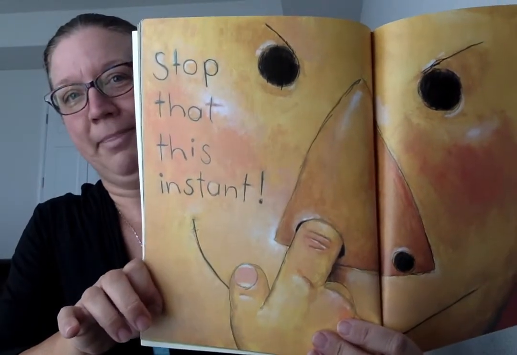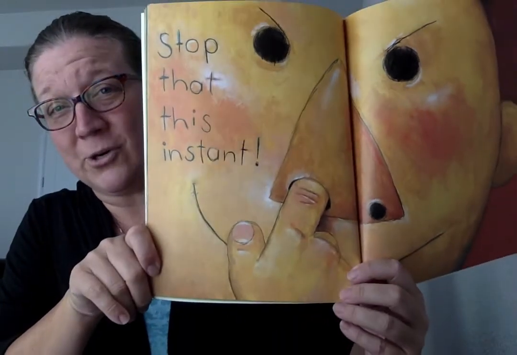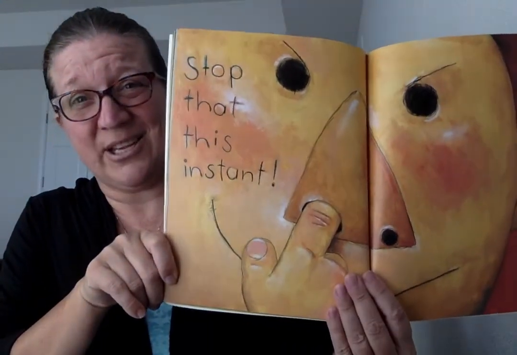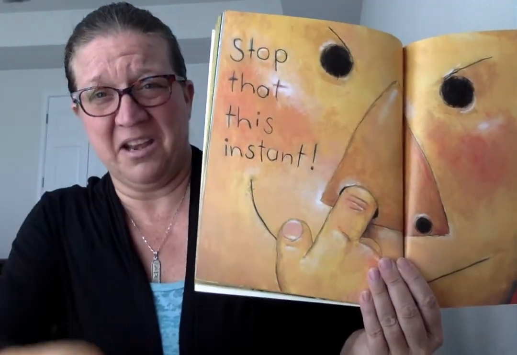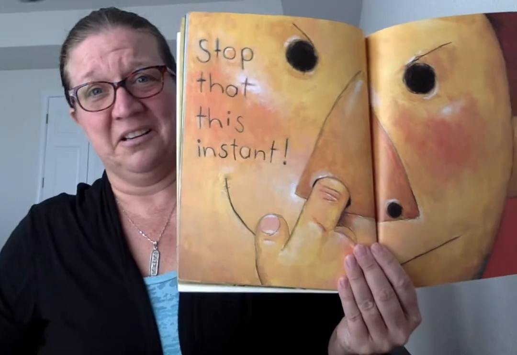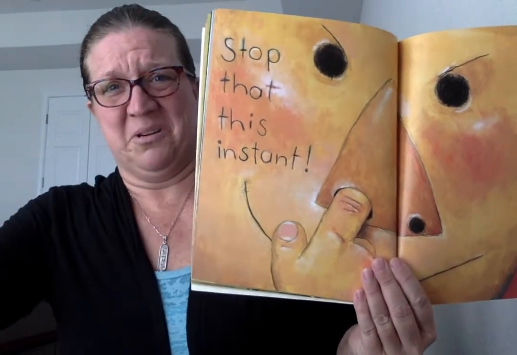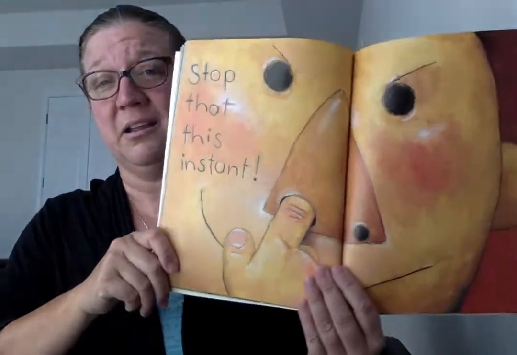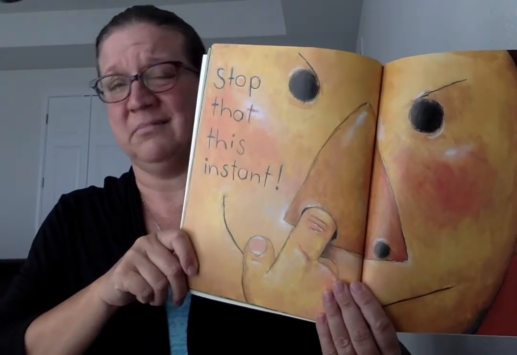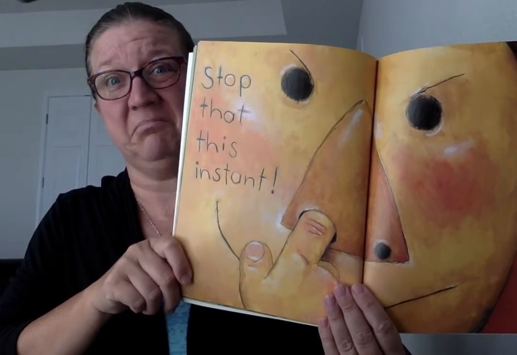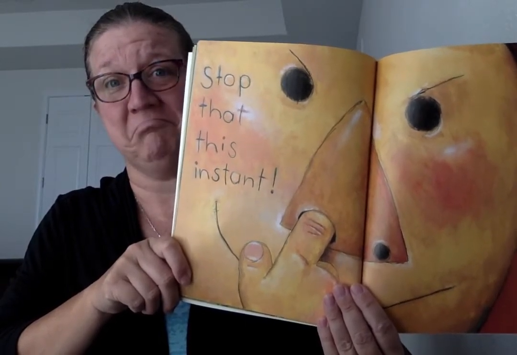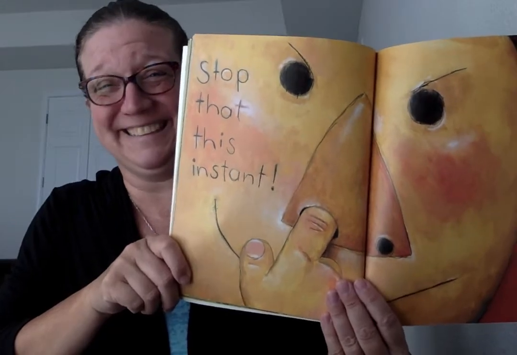Oh, this is something I have to talk to kindergartners about a lot. Stop that this instant. He is picking his nose, okay? That is not a healthy choice. If you pick your nose, all the germs that are in your nose get on your finger, and then everything that you touch has your nose germs on it then. That's gross, okay? Please, kindergarten, don't do that. We'll try not to, okay? Or if you do it because you forget, go wash your hands for 20 seconds with soap and water.